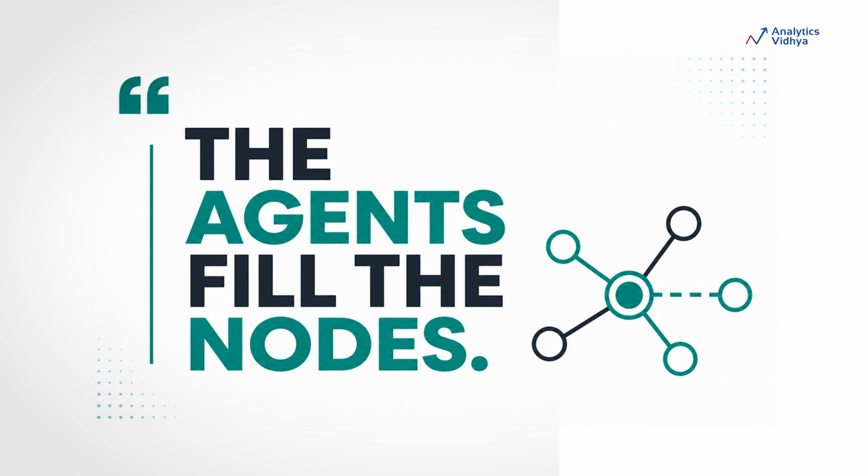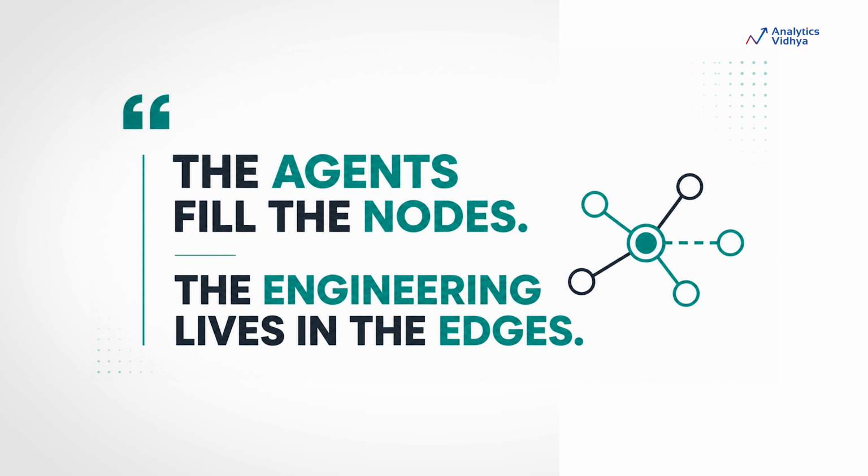Don't start by asking how many agents you need. Start by mapping the actual work: the dependencies, the decision points, where you can parallelize and where you need validation, what happens on failure and where a human genuinely needs to be involved. The agent fills the node. The engineering lives in the edges.